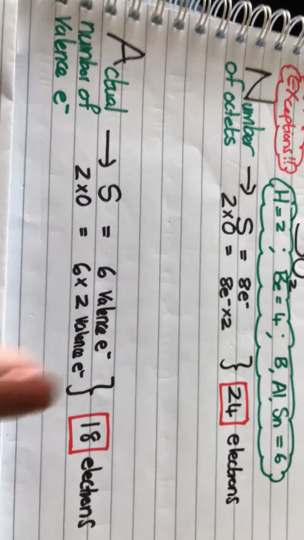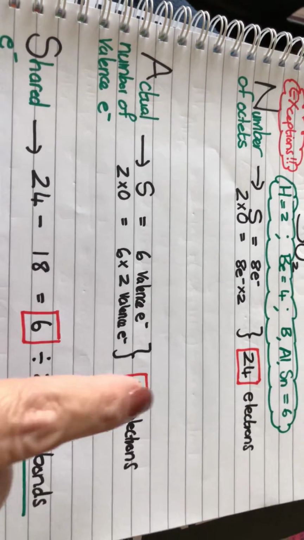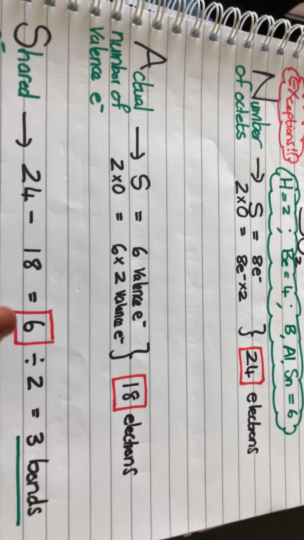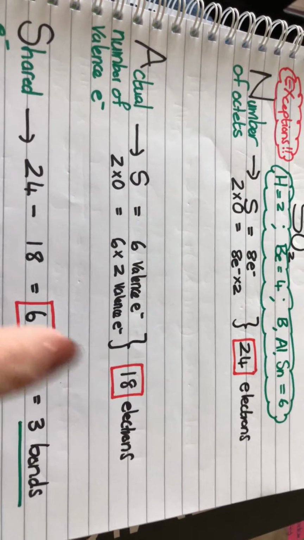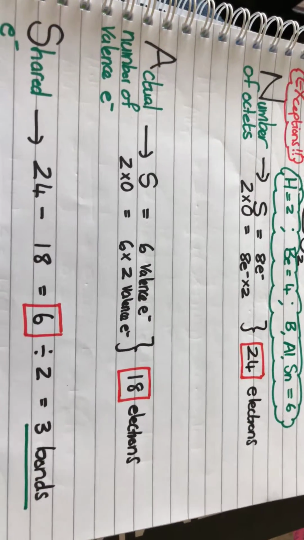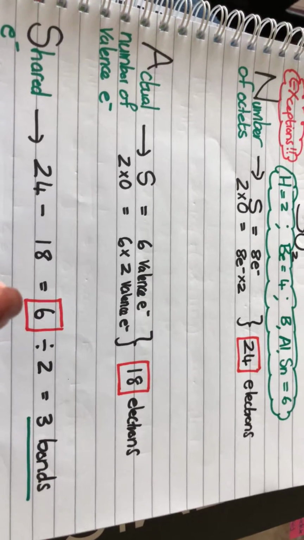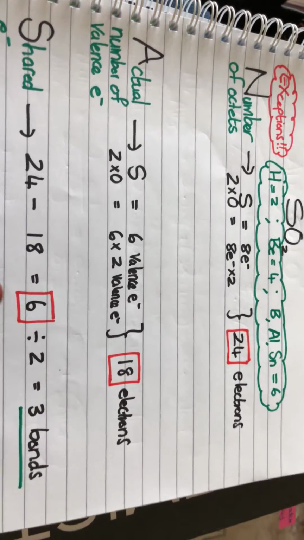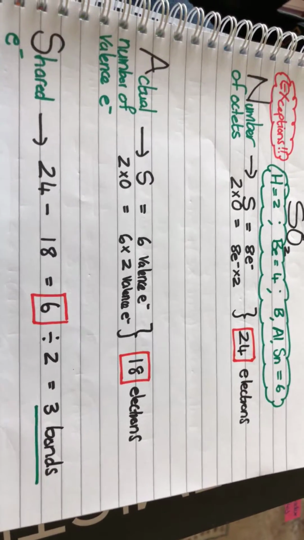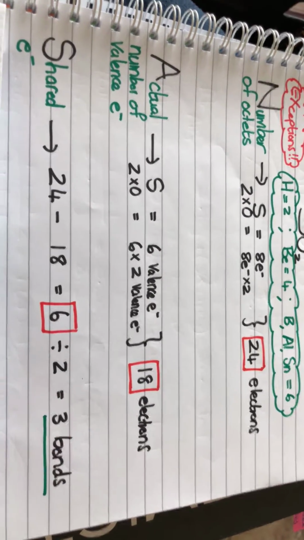Now, to find out how many electrons you need to share, you take this 24 minus this 18 that you have. That means 6 of your electrons are going to have to be shared in order to make up the 24 to have a full octet. 18 plus 6 is going to give you the 24 that you need, right? So you need 6 electrons to share. If 6 have to be shared, you divide it by 2, that means you're going to need 3 bonds in order for the sharing to take place. So the third step is to find out how many shared electrons you have, because that will also help you to know how many bonds you're going to need.